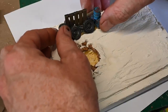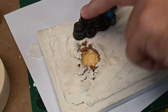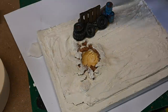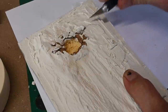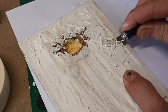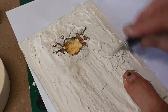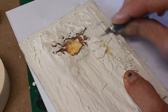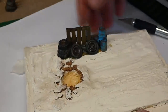And next, I'll place the old tires and barrels prop in place there. Just mark around it quickly. Then I'm just going to use my craft knife to flatten that area off a little bit, so that it'll sit flat when I go to stick it on later on. So you can see it sitting on there nicely now.